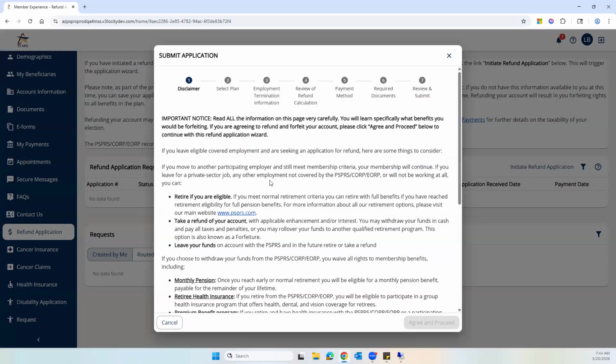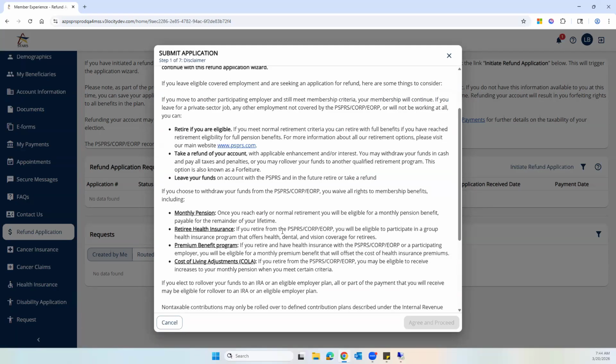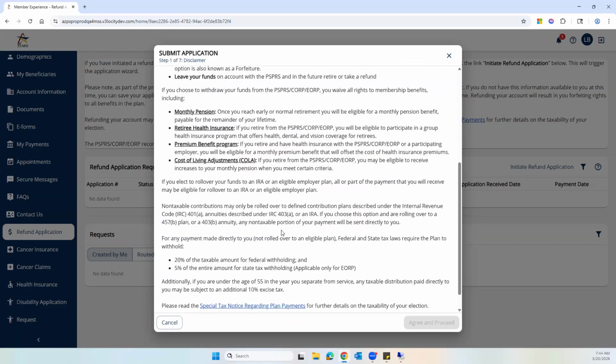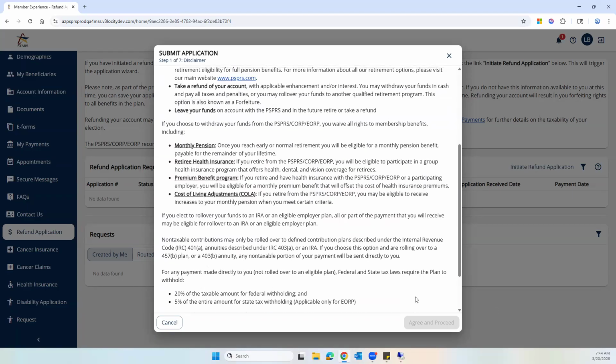It has a lot of information that the member should read and understand about their eligibility, that they're forfeiting all their eligibility rights, and so on. And you'll notice that the Agree and Proceed is not highlighted yet. It's kind of grayed out.